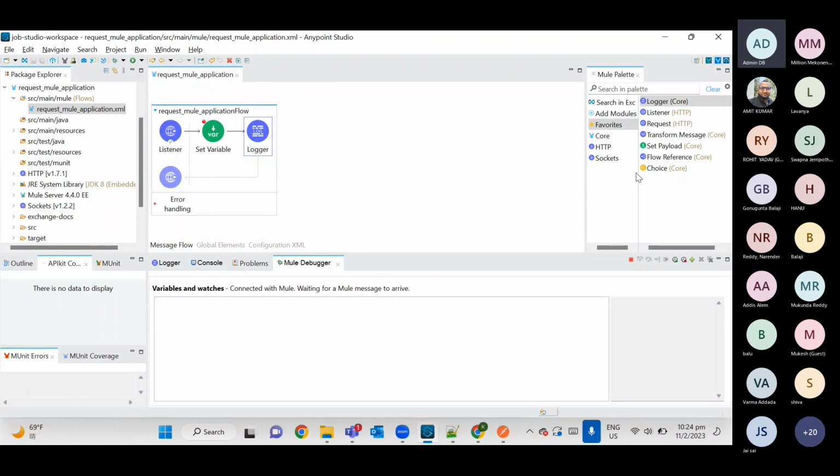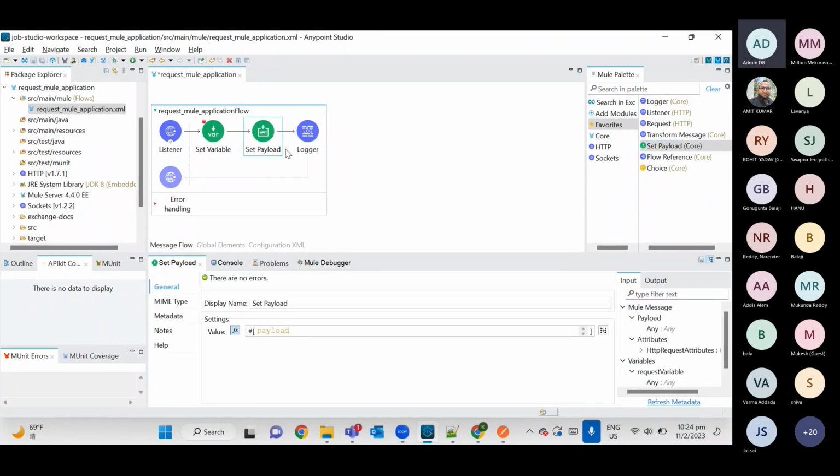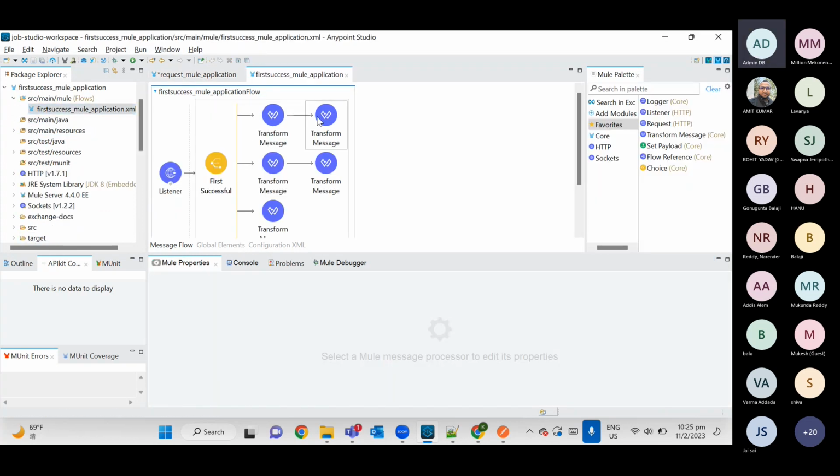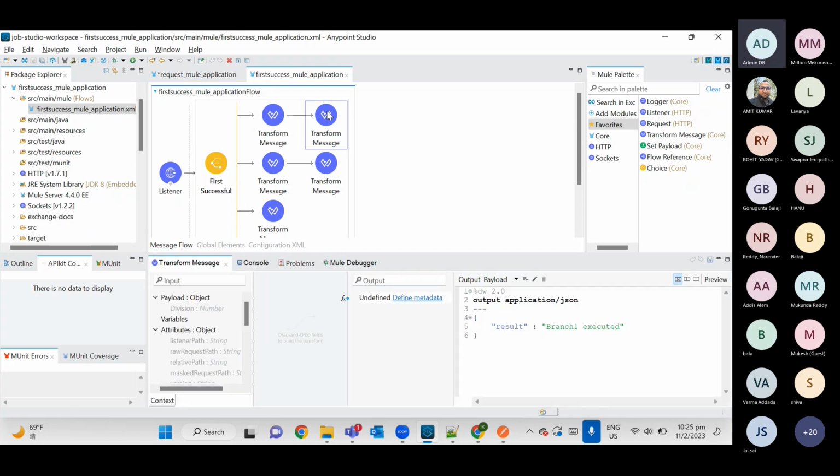Now coming to set payload. Whatever we have been doing until this point in transform message, we are setting the payload. If you open any transform message we have covered so far, you can see we are storing inside the payload.